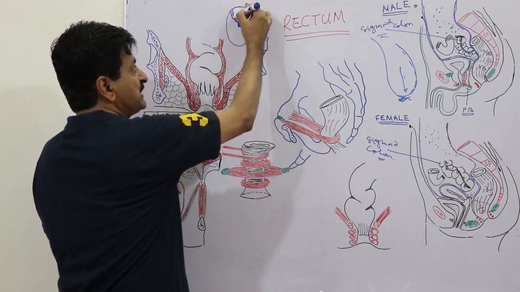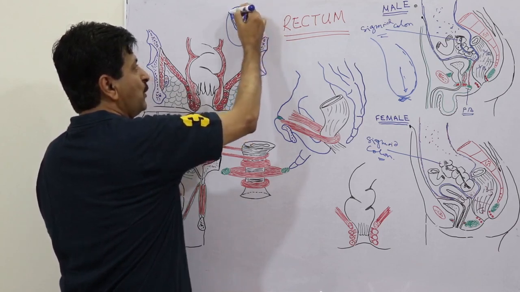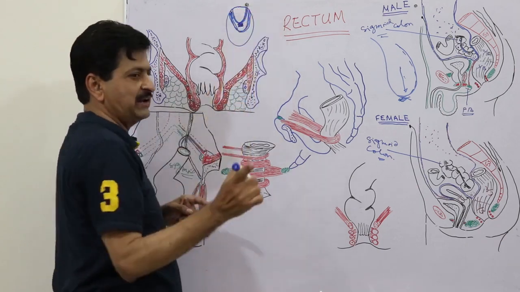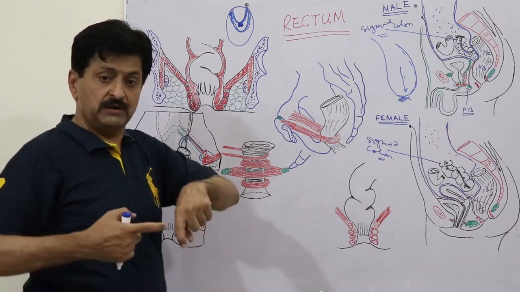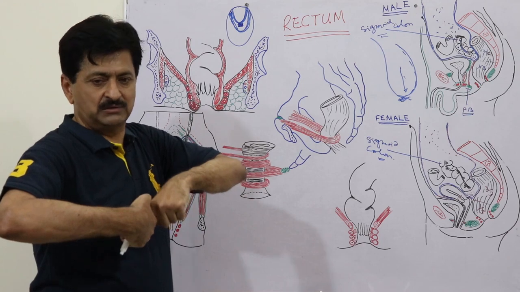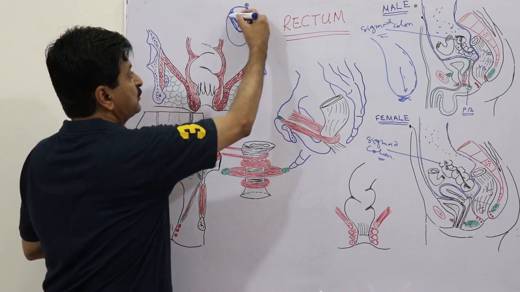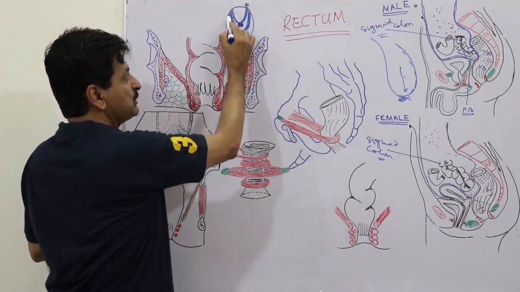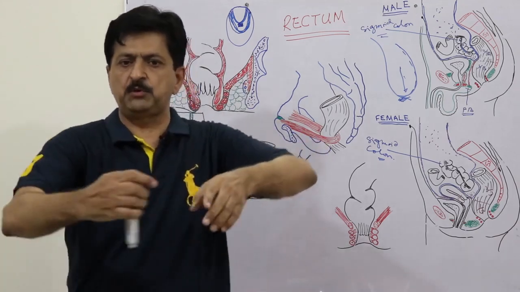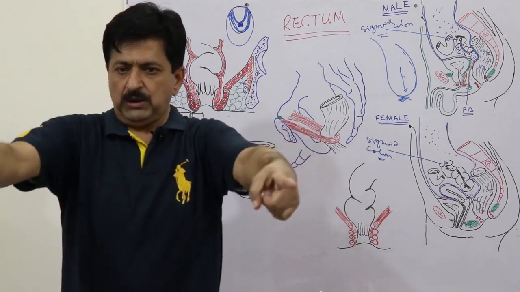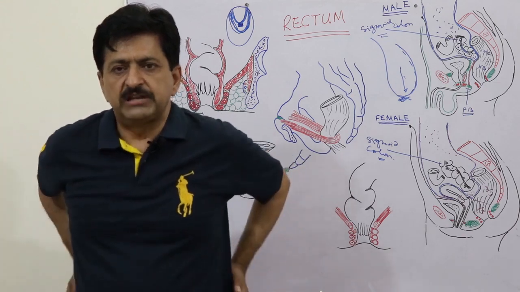The next group of fibers comes and sweeps around the end of the rectum. Should you say end of the rectum or beginning of the anal canal? That is why we call it the anorectal junction. So these fibers will sweep around the anorectal junction like this. Because they are attached to the pubis bones, they come from the back surface of the pubis, from both sides, and they will form a cylinder around the anorectal junction, like this.